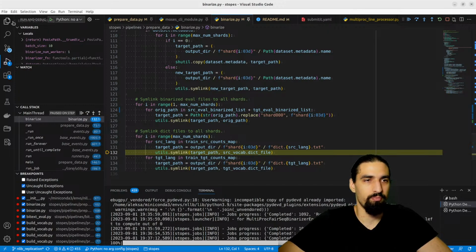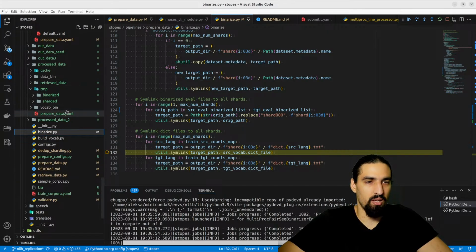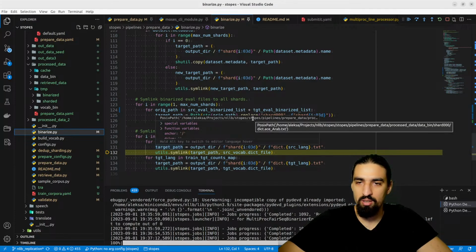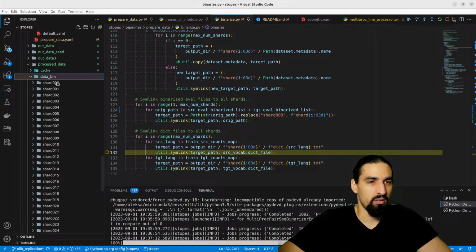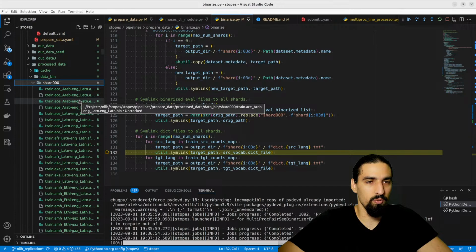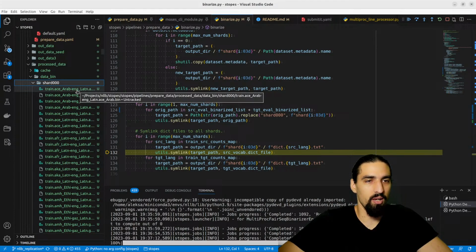Let me just make sure this makes sense as the target path. So again, prepare data, process data, data bin shard 0, data bin shard 0. Okay.